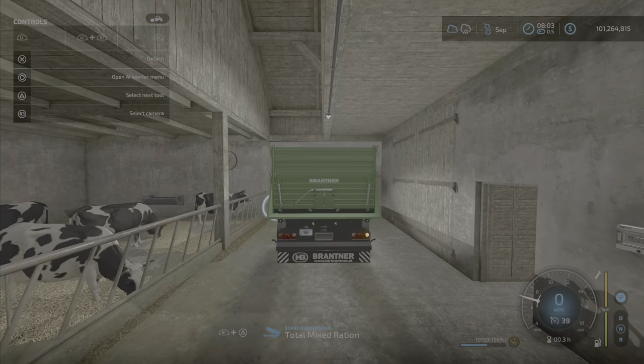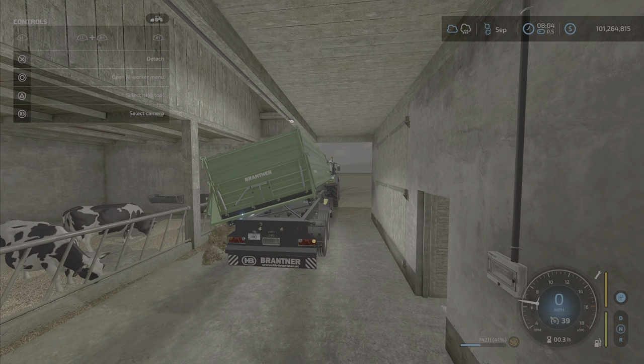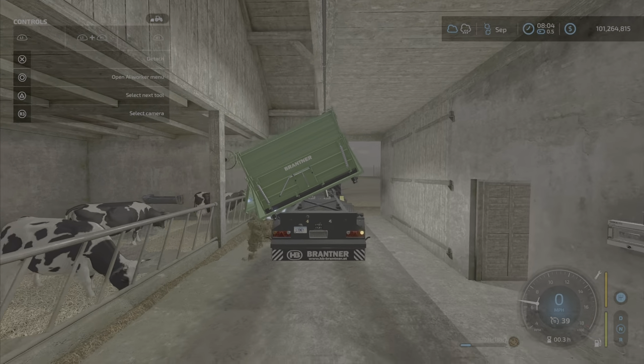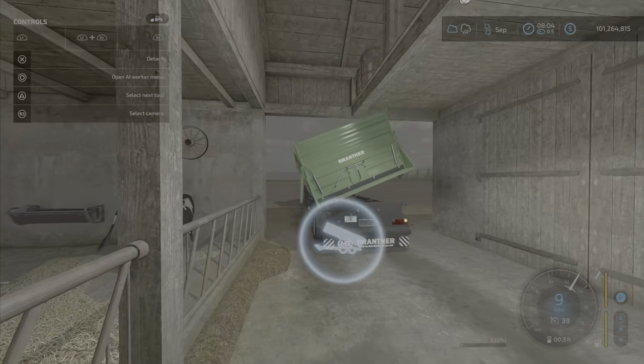I have a side dump, so the trigger's on the cow side here. If you have it to this right side dump, it's not going to recognize that. So we pull forward here.